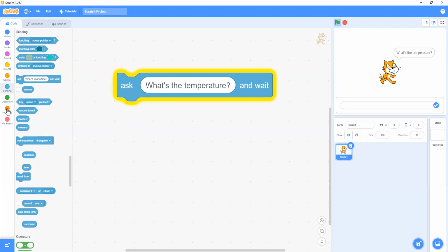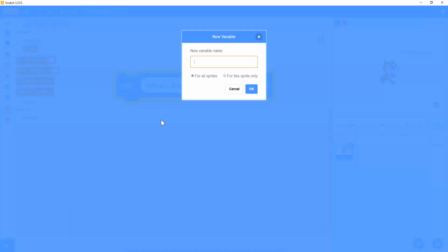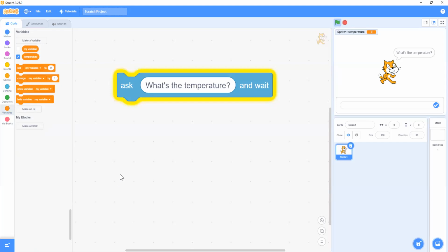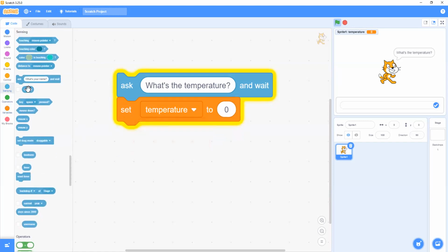So the very first step you should do, create a variable. So I'm going to create a variable, let's say temperature. Now I will get the answer and store this in the temperature. So from here, we can take the answer. Now we know the temperature value.